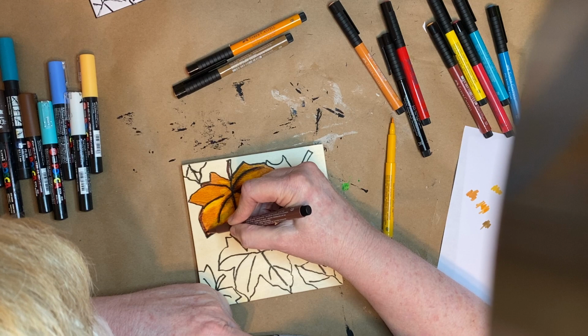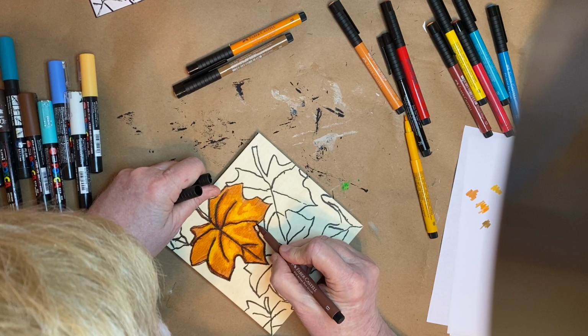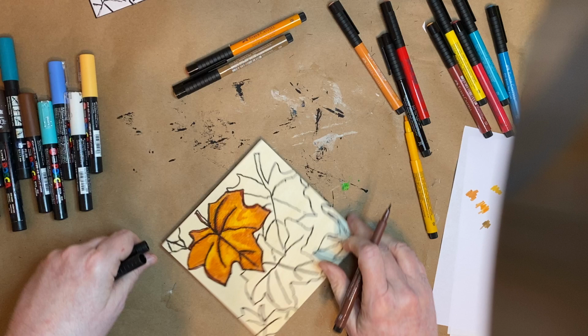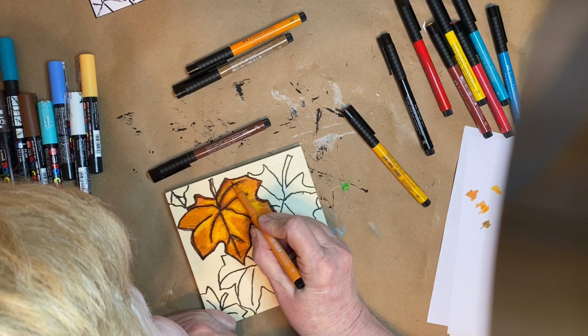I'm gonna go around the edges a little bit with this brown. Okay, let's try some of this orange again to kind of blend it out. Oh yeah, I like it.